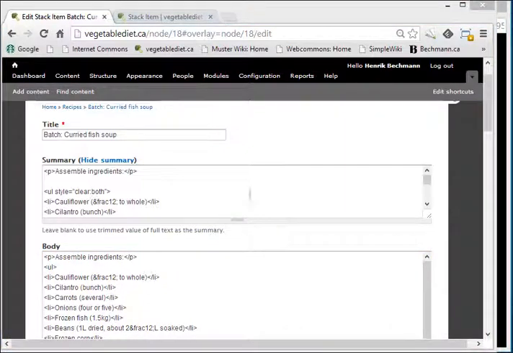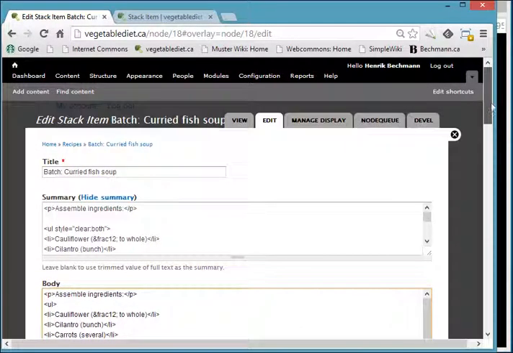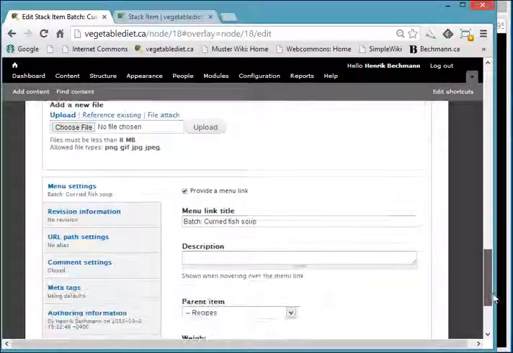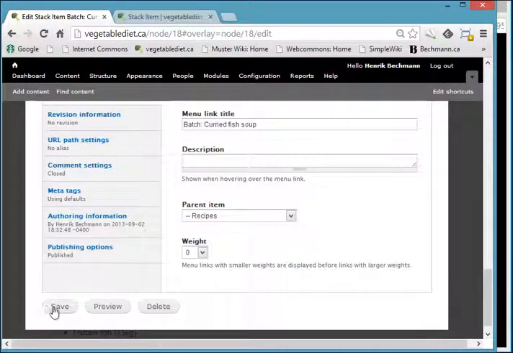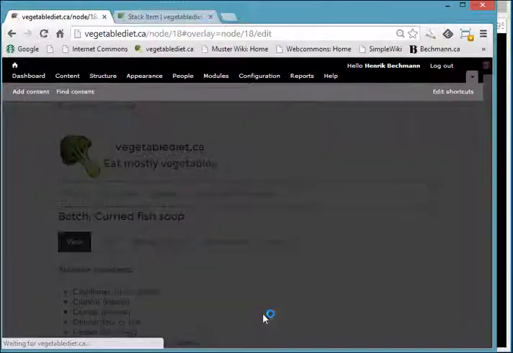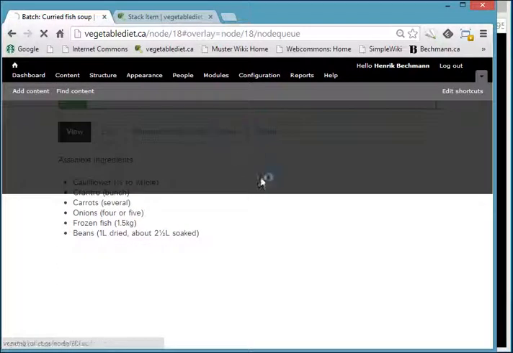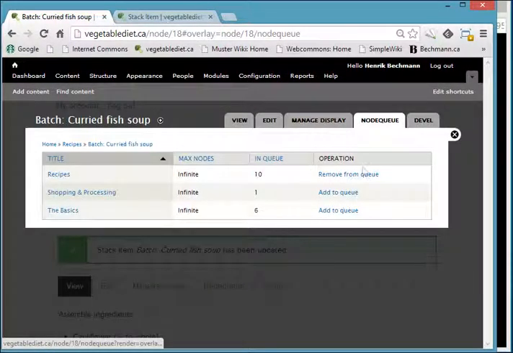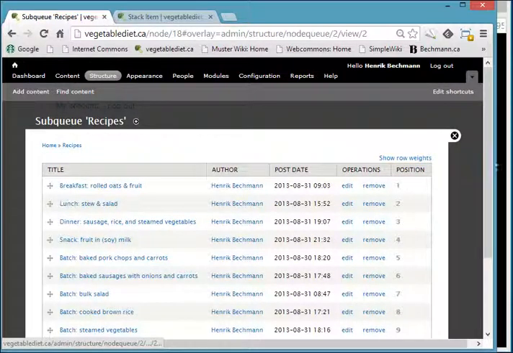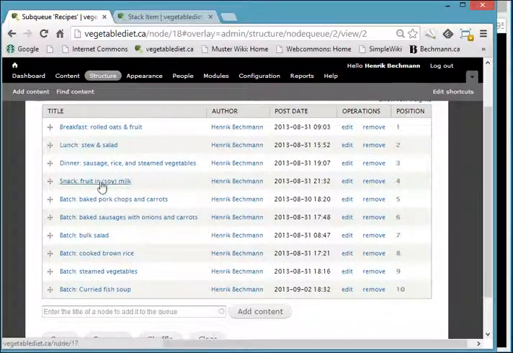The final operation that the author has to undertake is to assign a node to a node queue if it's just been created, and that's just a matter of clicking here, and then once a node has been assigned to a node queue, it can be organized by way of priority or order.